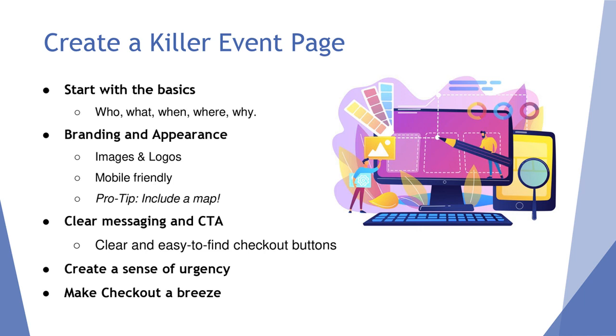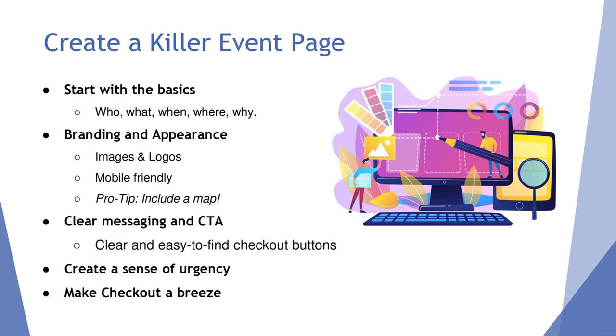So continuing here, we really want to make sure you have clear messaging and a clear CTA or call to action for people that come to your page. People have very short attention spans. As Melanie mentioned, we want to make sure they can come to your site, quickly understand what your event is about, and then be able to understand what they have to do to continue forward or to buy a ticket. So we really recommend clear messaging and also using easy to find checkout buttons. So once somebody understands your event, they can simply click a button and buy their tickets.